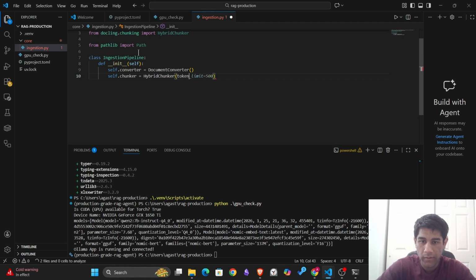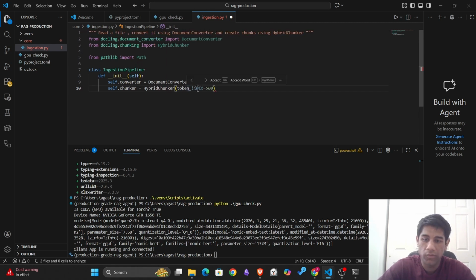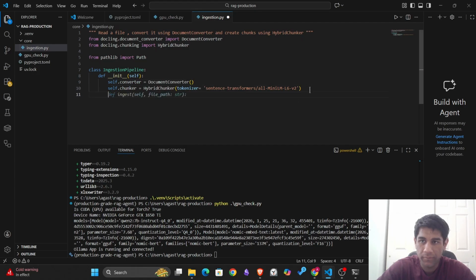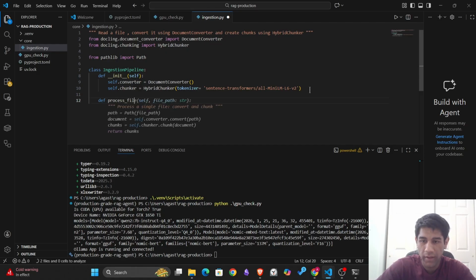And inside the HybridChunker, we are using a tokenizer. I'd like to use MiniLM, which is in sentence transformers. And then just one function which will process the file and create chunks.